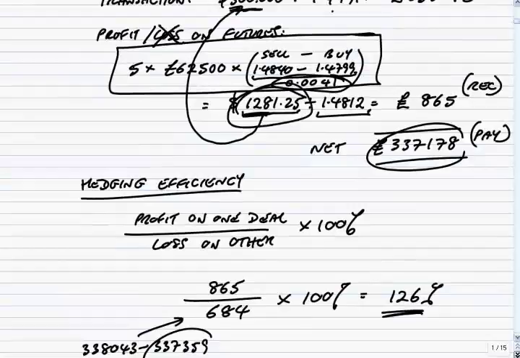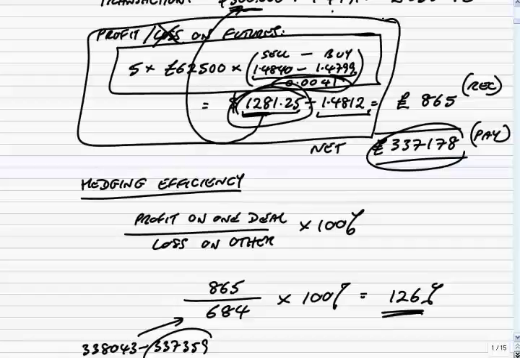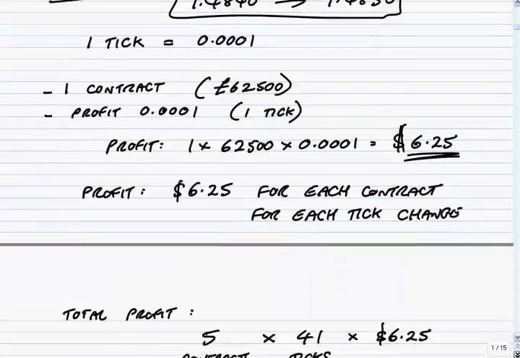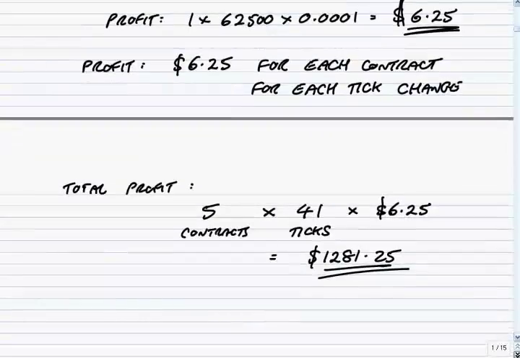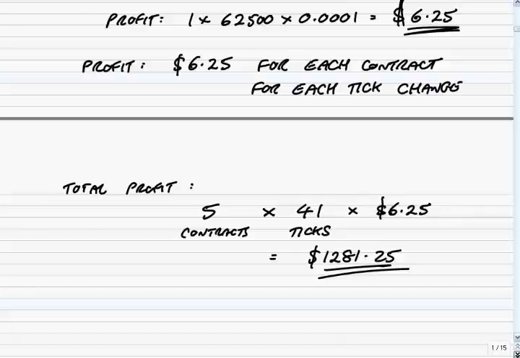And so it really makes no difference at all. Quite honestly, in every exam question there's ever been, I've shown the workings the way I have done all along, and that would get full marks. In practice, because the dealer is obviously doing this every day, he saves a bit of time. He says the profit, or loss for that matter, if the price had gone down, is $6.25 for every tick, for every contract. So as I've just done there, he just multiplies by the number of contracts and the number of ticks, the difference in ticks between the buy price and the sell price.